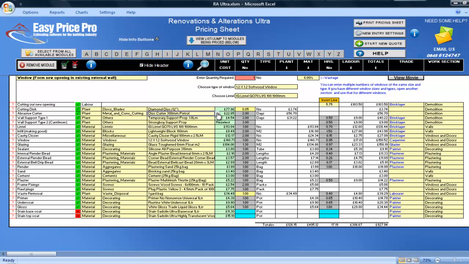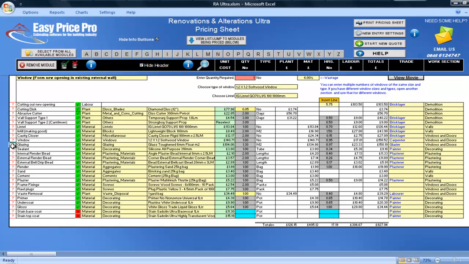As I mentioned, here are the costs and hours for my lintel. If I had altered it in the drop-down menu at the top of the screen, then the material selection would also have changed here. 2 square metres of blocks have been allowed for my making good, and the cost and hours for my cavity closer are all worked out. Again, like the lintel, here is my window, showing exactly the same material details as the one at the top of the screen.